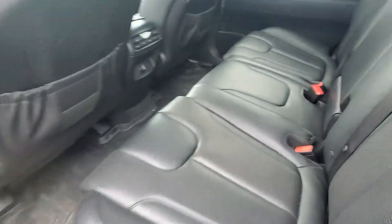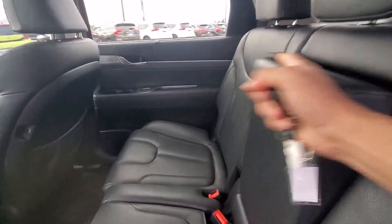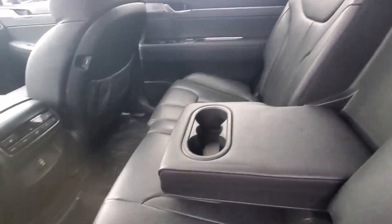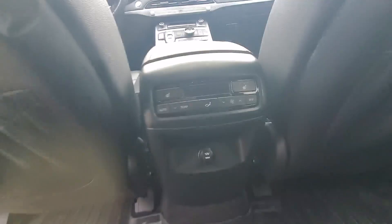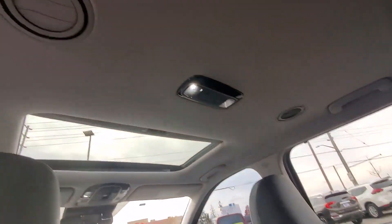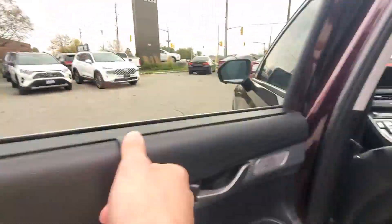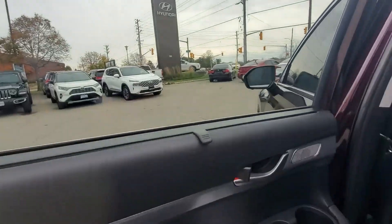This car comes with full leather seats. You also have cup holders in the middle, storage in the back seats, and charging ports. You have separate climate control for the back seats as well, with air vents on top and for the doors. For the windows, you have wind deflectors.